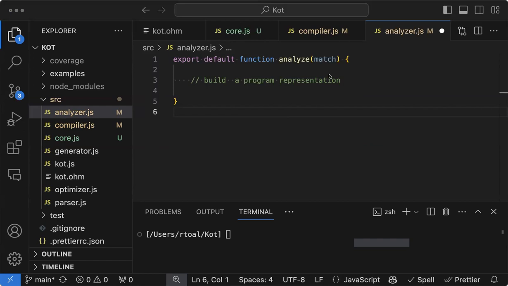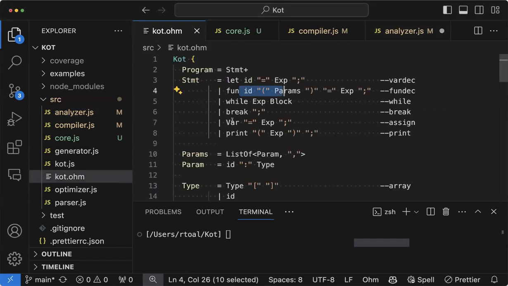And as we see all of the different pieces of the grammar, as we see the program and we see statements and we see the expression of a while loop, as we see each one of these things show up in the syntax tree, we need to emit the corresponding chunk of the program representation. So that's kind of the idea. And fortunately, Ohm actually makes this a rather pleasant thing to do. The trick is that you have to know a little bit of Ohm, but hence this video.